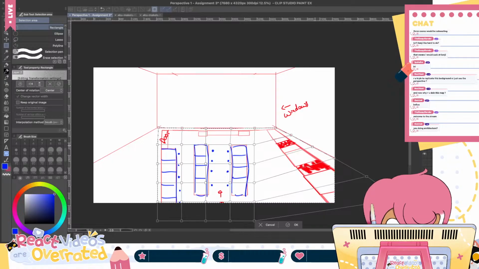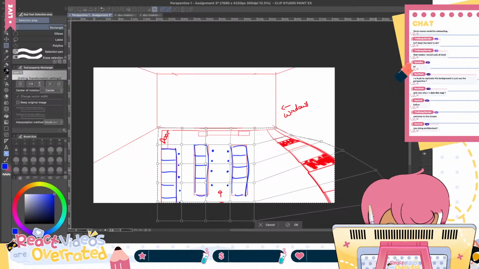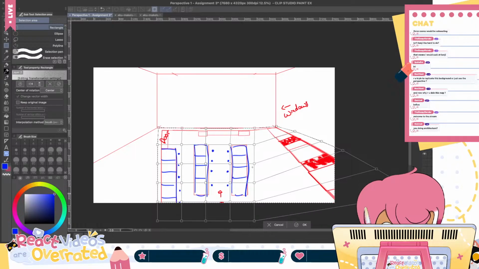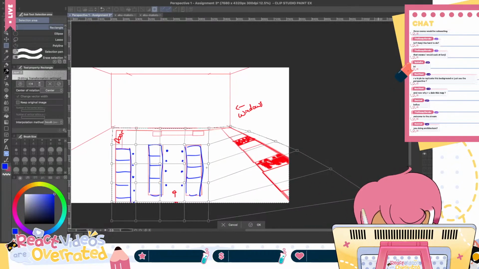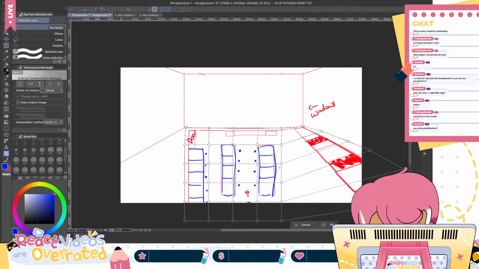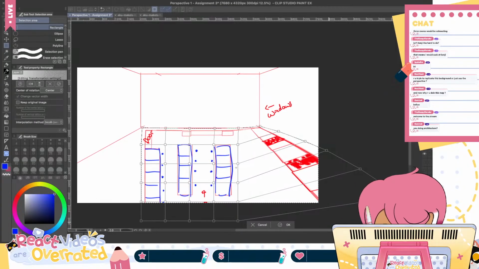That could work, but it's windows, so I actually want it even further in. Am I doing architecture? No, I am not. Architecture is not what I do. I'm just kind of experimenting here.